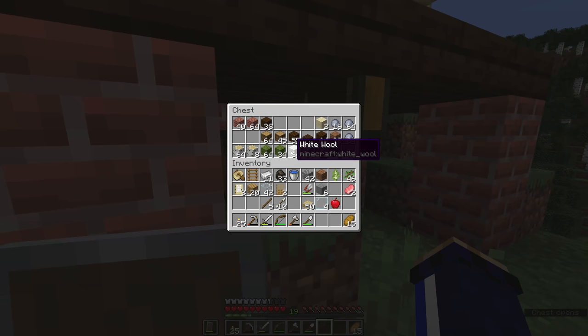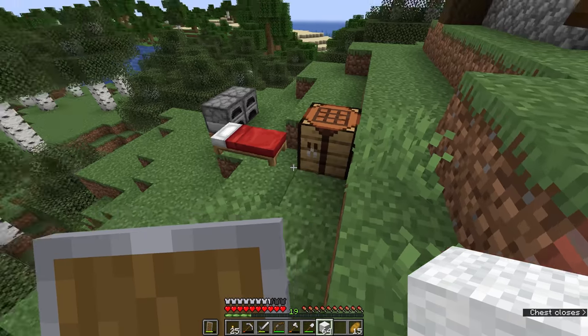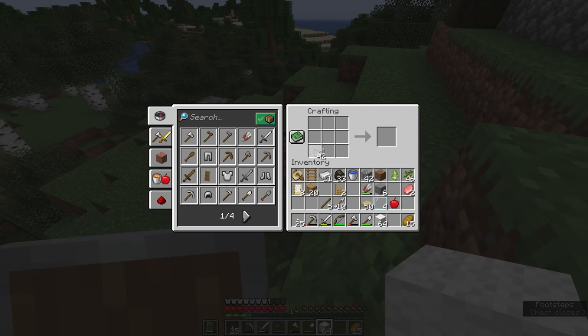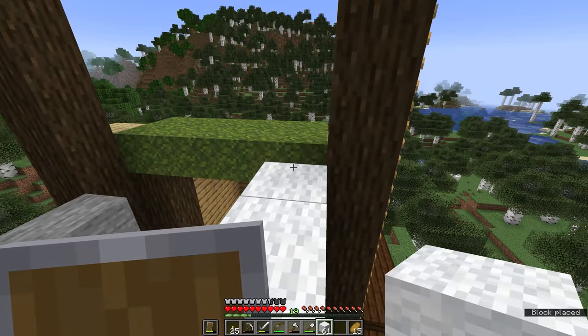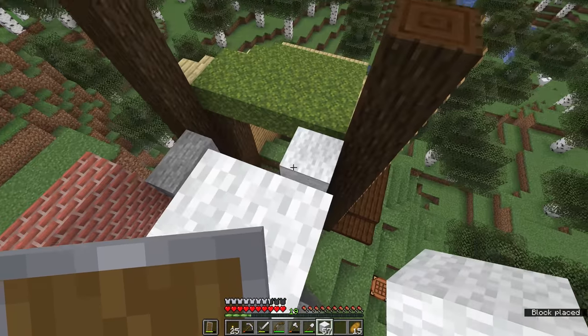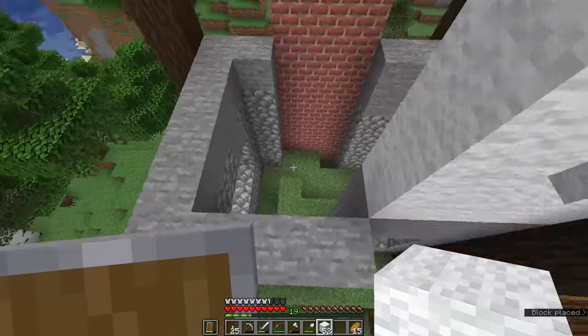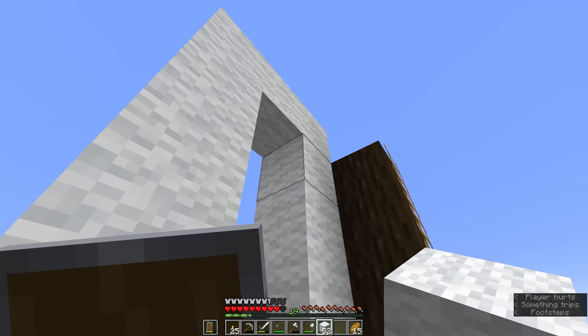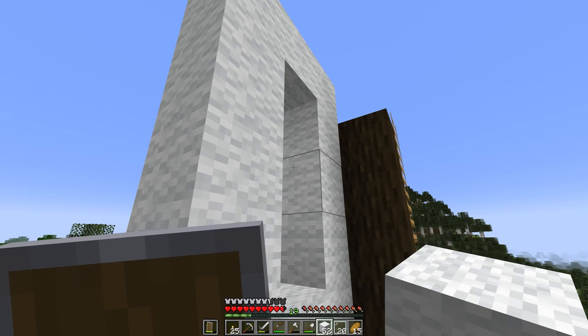Dropping off some of these materials for a minute, we're now going to switch to the white wool that borders the top of the house, and we'll probably need to make some more glass panes because we want some windows up here on the top floor that we'll be able to look out of. On top of this stone wall here, we're going to make a simple window frame out of wool. We're going to make the window 3 blocks high, like so.